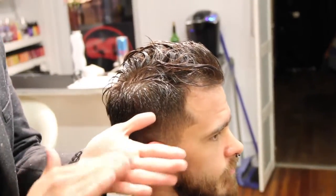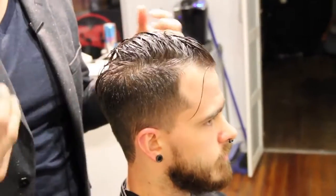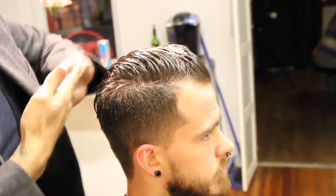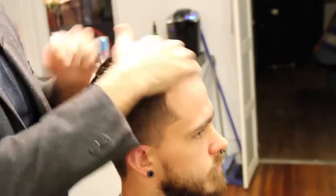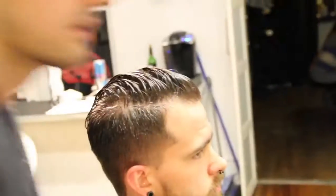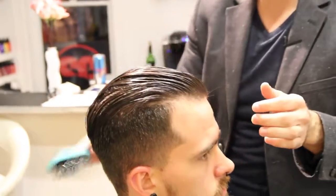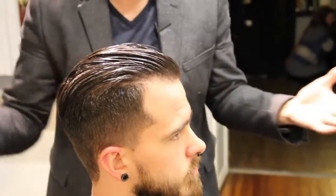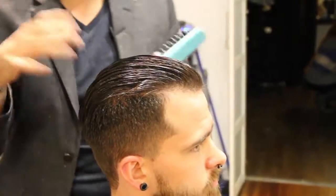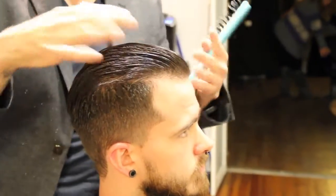Alright, so now we're going to style the pompadour. What I want to do is just add a little bit of gel. Gel is a good base for guys — guys put it in their hair and think it's the only product to use, but gel is really a base product, just like a serum or foam for women. I like putting the gel in and that will give it hold as you dry it or as you set it. He could also slick it back with the gel and let it dry, then run his hands through it, break up the gel, and go in and use a pomade or something like that.